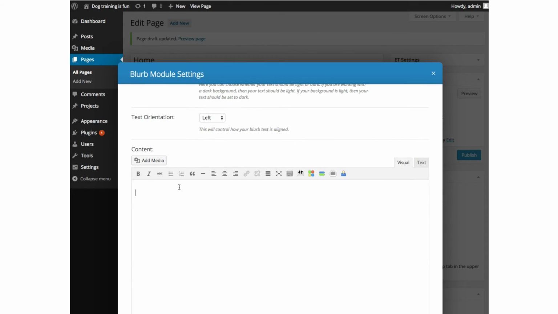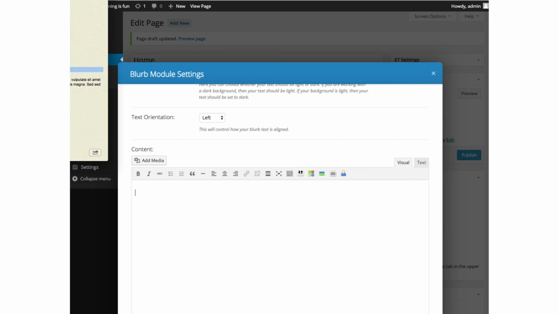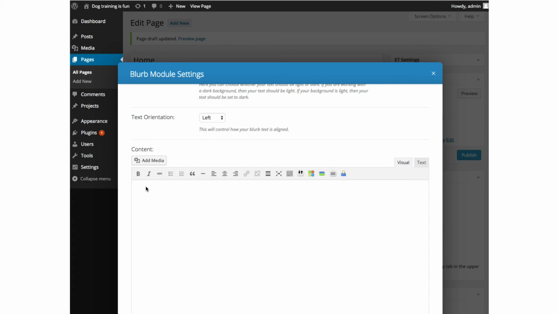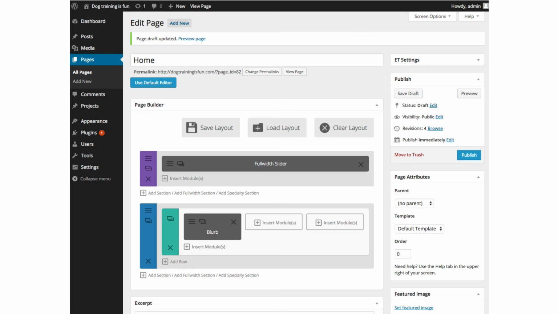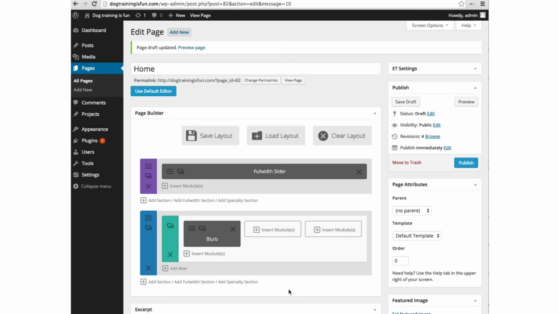What we're now going to do is put some text in down the bottom. So we've got a descriptive blurb. Let's use a bit of Latin there. Perfect. All right, save. Okay, and we now have the first of 3 blurbs inserted. I'm actually going to stop recording now and insert the other 2 modules, just so you don't have to watch me do the same thing over and over again, but it's the same process as what you just saw.